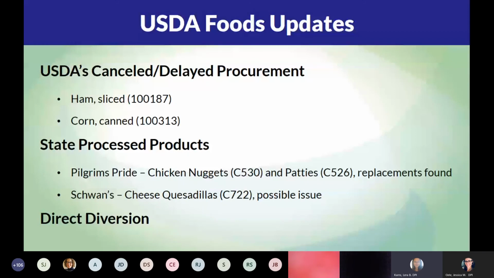We are also working with our cheese quesadilla processor. One of their plants, which produces our cheese quesadillas, was closed temporarily to accommodate a reduction in SKUs and to minimize health risk and ensure safety of their employees. They are able to fulfill our September and October orders, which gives us time to coordinate a backup plan if the plant is not up and running in the late fall. So stay tuned for more information, which we will be providing through our webpage as well.